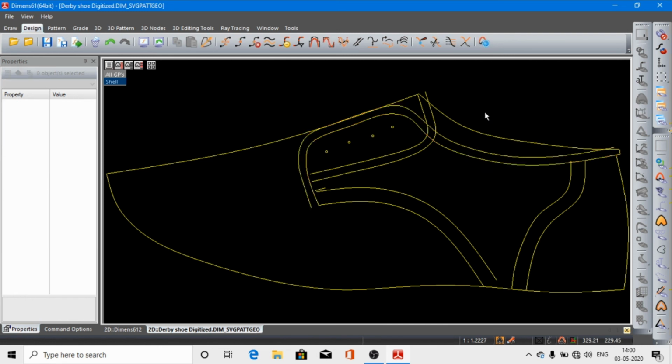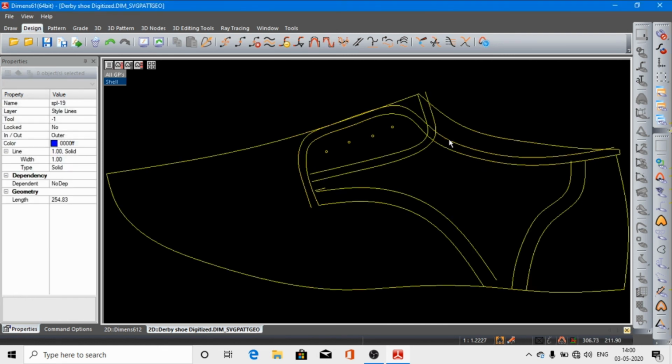Same thing on the top line of your quarter portion, you will see multiple breakpoints over it. We want to reduce them because we cannot change the shape. If we want any variations in this line, it cannot be varied because all the breakpoints are very close to each other. So we have to remove the unwanted breakpoints with the help of the filter tools.